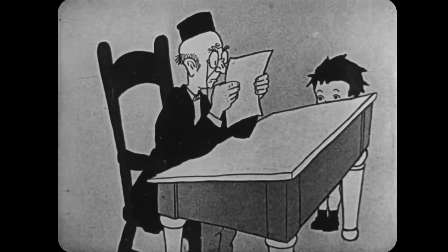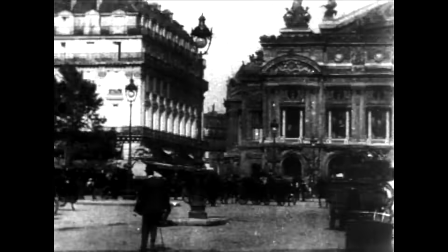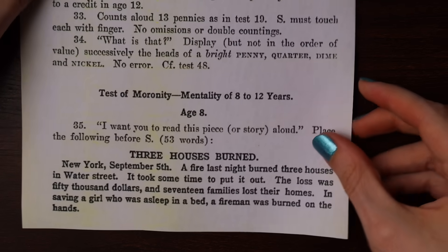Decisions over who would be sent to these psychiatric institutions would be made by a psychiatrist. Binet and Simon opposed this. Binet was part of his own lobby group to convince politicians to seek alternative solutions, and as part of a commission into the issue he was motivated to come up with a better form of assessment of children's mental development.